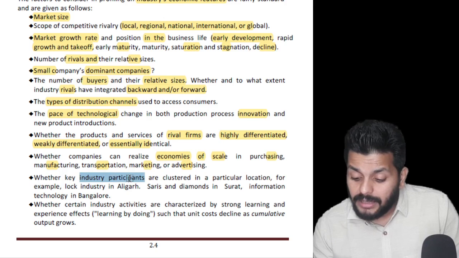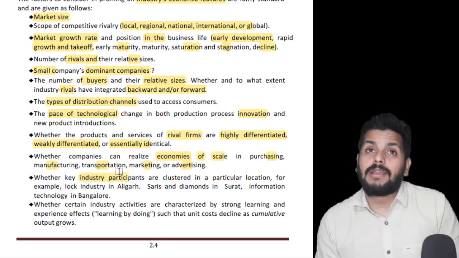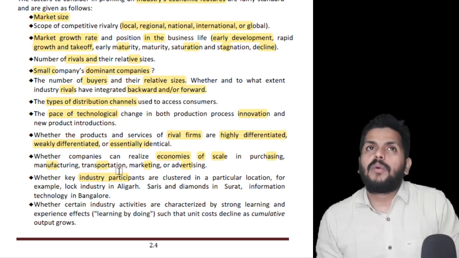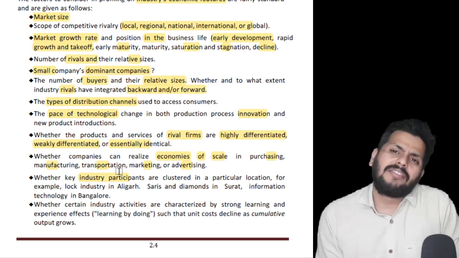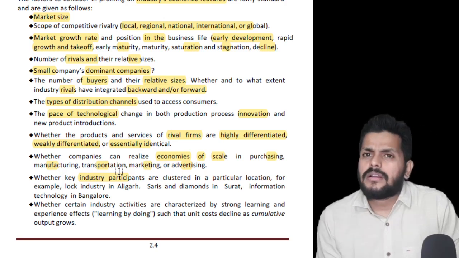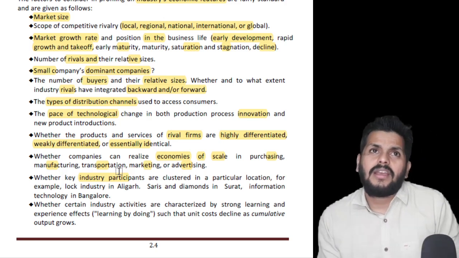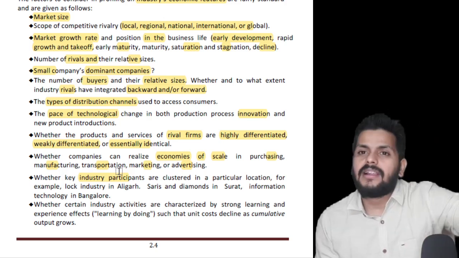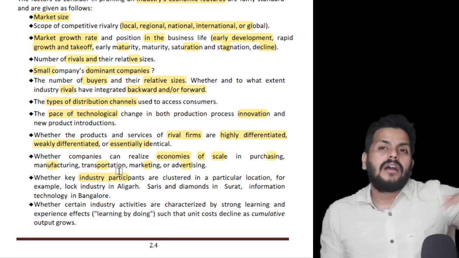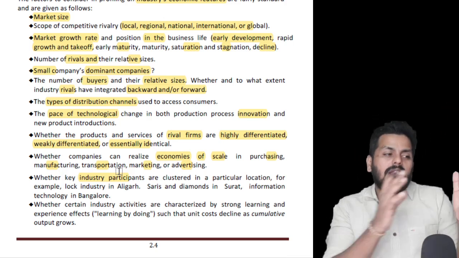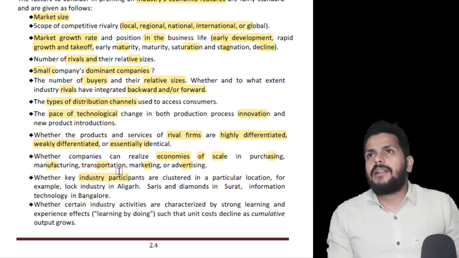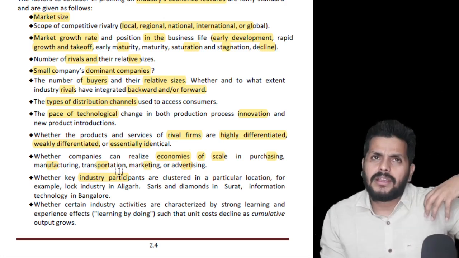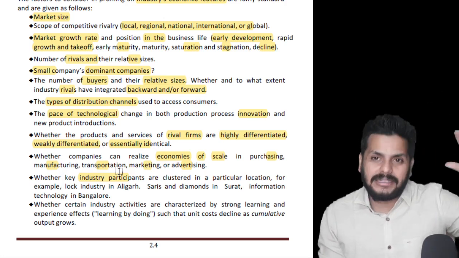Whether key industry participants, very important point as an economic point, are all located in one place or are they scattered. Sir, how will it make a difference? If all of them are in one place, competition will be called cutthroat competition, and two things can happen here. Either you will succeed very well or you will fail miserably. And if everything is scattered, then you can figure out who your market is. Like for example, if I am the only one in that area, people have no other choice but to buy from me, but my market is limited, only those area people will buy.